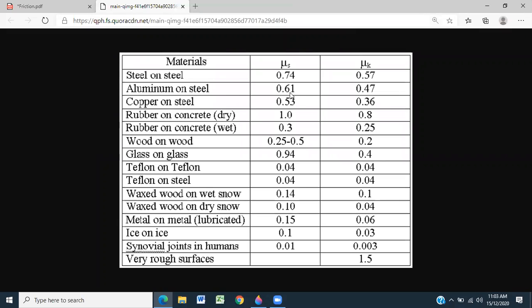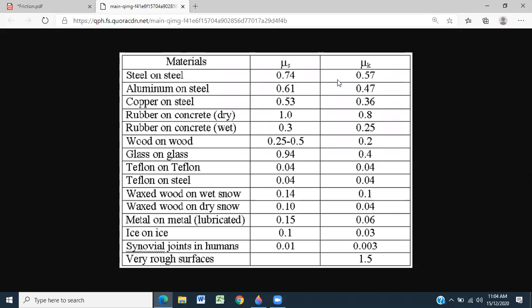Okay, good. So you guys see this? Different materials have different coefficients of friction. Steel on steel, rubber on steel, aluminum on steel, copper on steel, each has its own coefficient, found by experimentation. Rubber on concrete, dry, and rubber on concrete, wet, have different coefficients too. And remember, we talked about coefficient of static friction versus coefficient of kinetic friction. One is to get it moving, and the other is once it's moving.